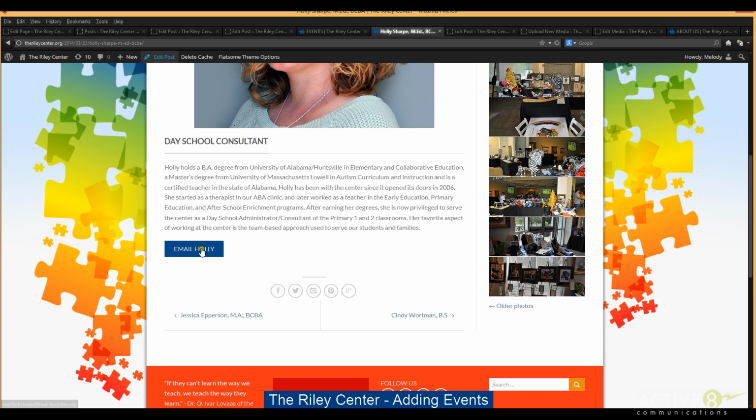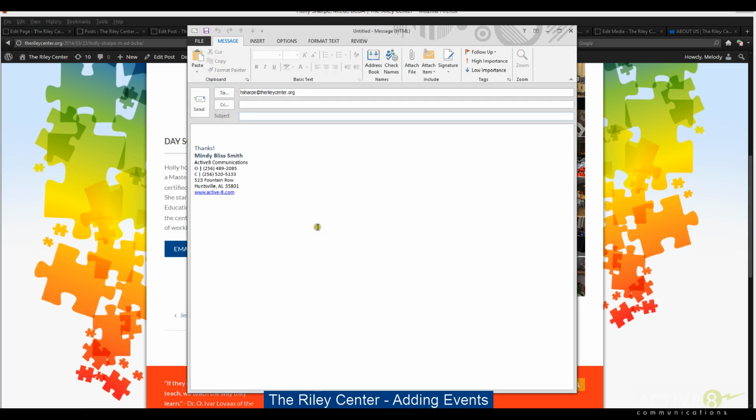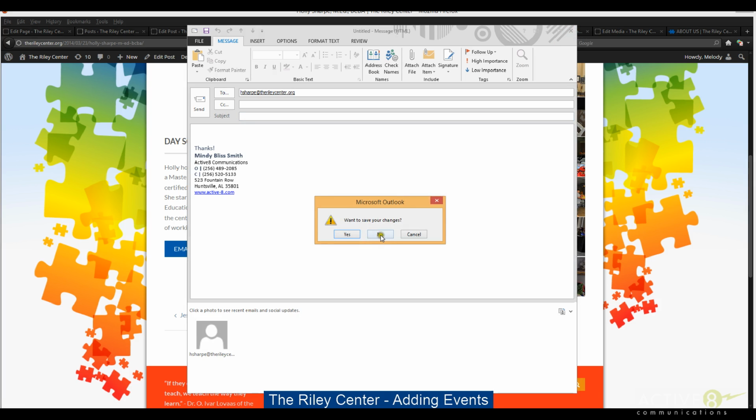So if I click email Holly, my Outlook automatically pops up. And this is a setting that is something that's set directly to your computer settings. If you don't have a default email, sorry, let me just X out of this.